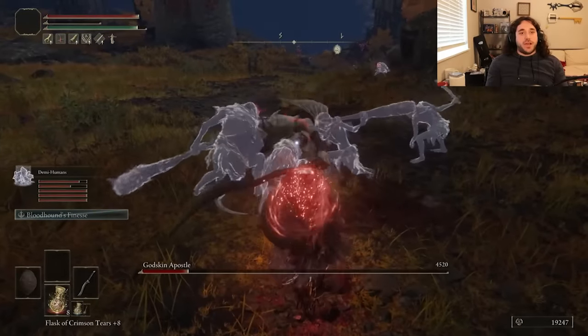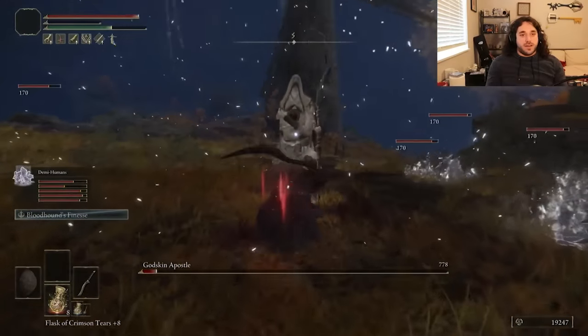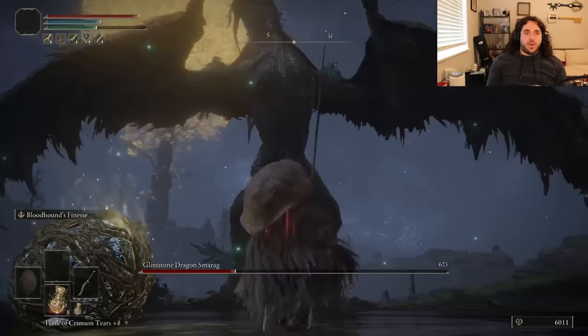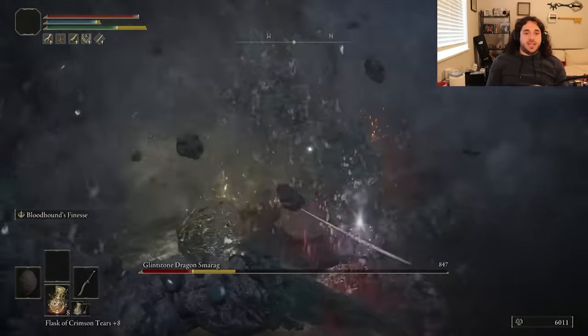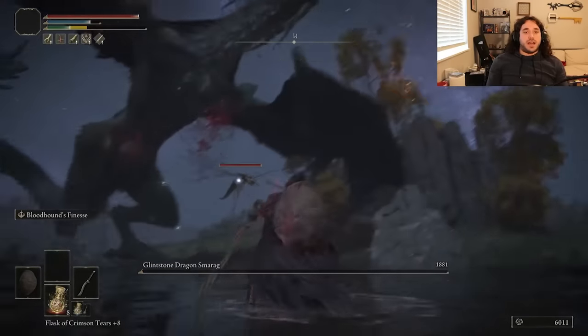Godskin Apostle, bleed it, it's weak to slash. This is actually the first one we're fighting, but since Bloodhound Fang is plus 6 at this point, it's not really even a speed bump. Smaragd is if like Aguil was blue and hung out near bugs that give you free mana. So it's easier and worth more than twice the runes. None of this makes sense.